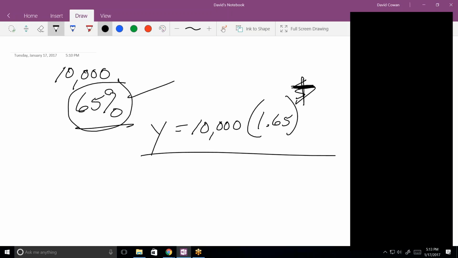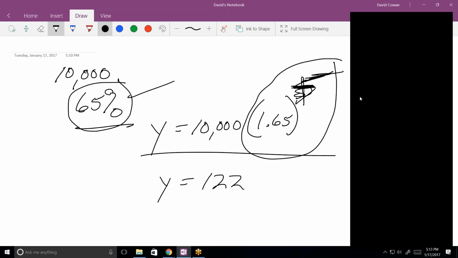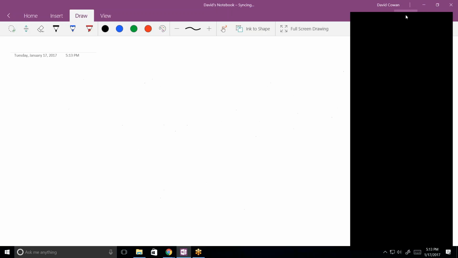So when you substitute 5, what do you get? Do this first. y equals 122,028. So that's pretty good. You've multiplied your 10,000 by more than a factor of 10, by earning 65% per year for 5 years. Again, it shows you if you can get a really high rate of return, you can really grow money fast.